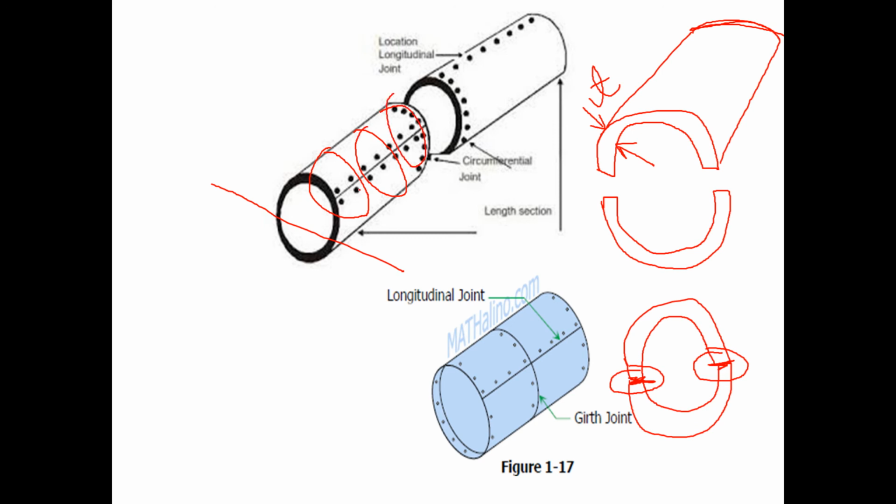this is another ring, likewise this is the last ring. This is the upper half portion of the ring and this is the lower half portion of the ring. If you want to join them, you have to use a joint, and that joint is the longitudinal butt joint. If you combine all these rings together, finally you will get a cylindrical boiler.